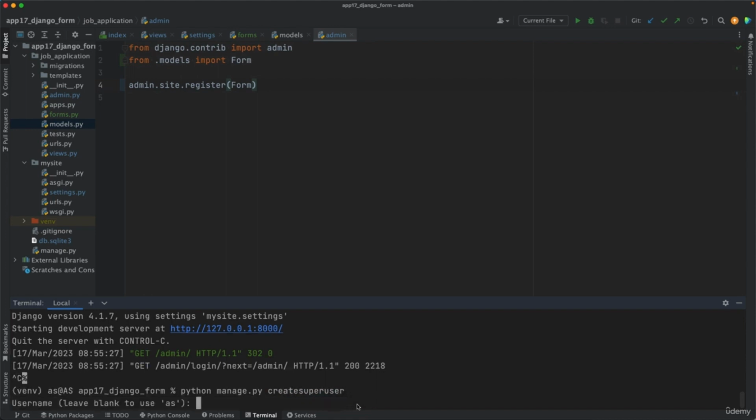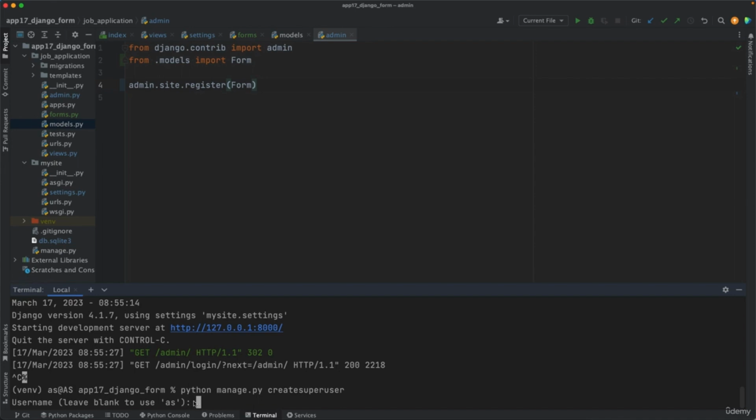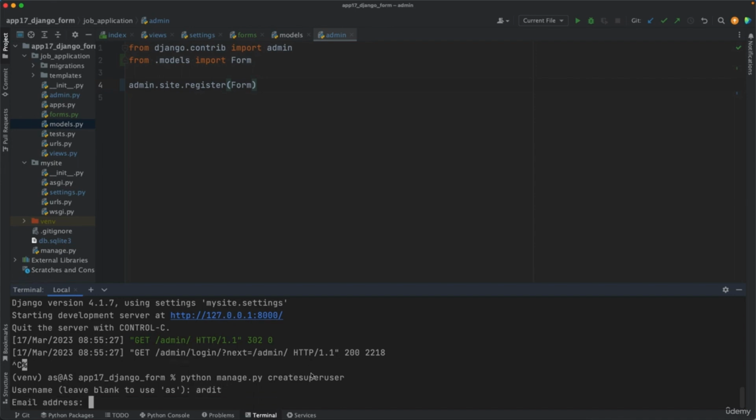Execute that, and you should be asked to enter a username. I'll just enter Ardit, my name, and press enter. Then you want to specify an email address. I'll just use the email address I was using for this app. It's not very important, just for the records.